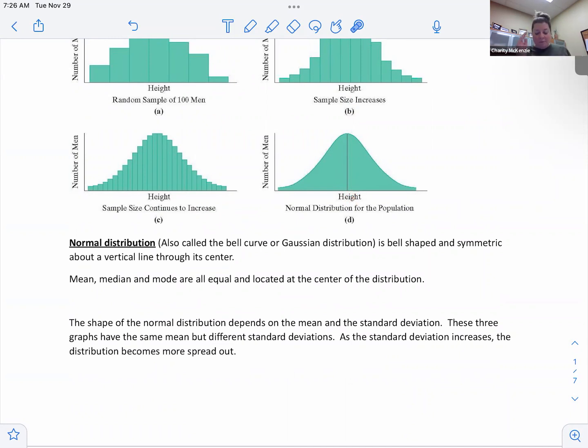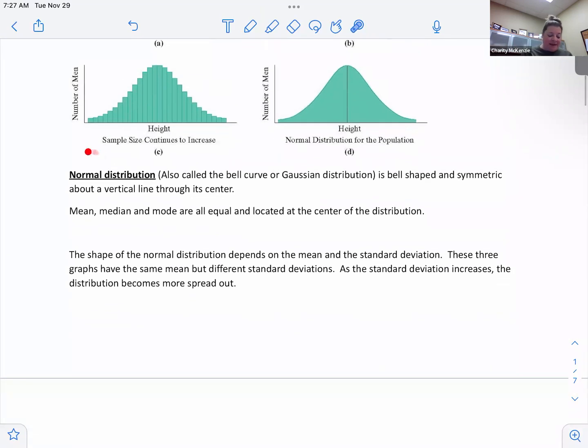So when we say normal distribution, we're looking for a symmetrical, or bell-shaped symmetrical, graph of our histogram. And we're looking for the mean, median, and mode to be equal or close, right? So if we're talking heights and the mean of women is 5 foot 5 and 1 inch, and the median is 5 foot 5, pretty similar. It'd be way different if one's 5 foot 5 and one's 5 foot 7. That's not similar. 2 inches is a lot.